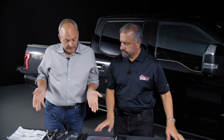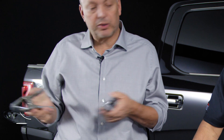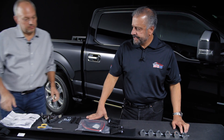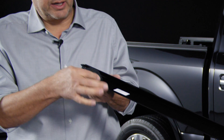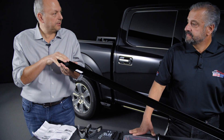We've taken all the parts out and laid them on the table. We've also gotten a couple of A-clamps — springy A-clamps — to help us easily put on the side rails. Now, David, how do you know which side rail goes on which side? Well, I read the instructions and it says right here: driver's side. And then this end is the back end of the rail, the back end of the truck, so this should be easy to put on.